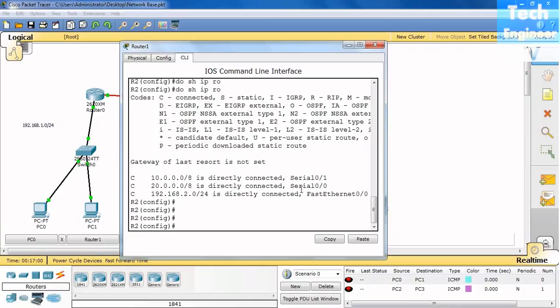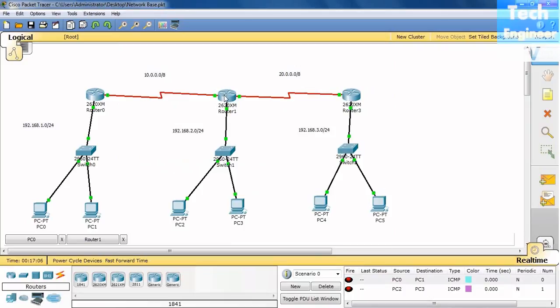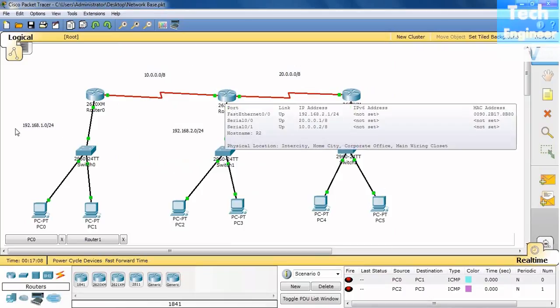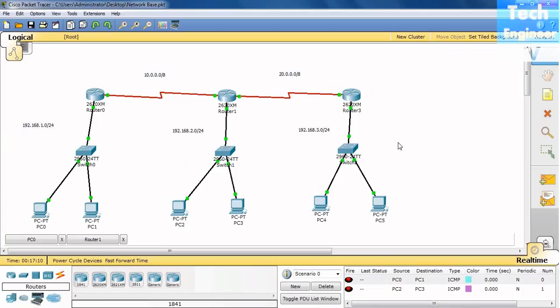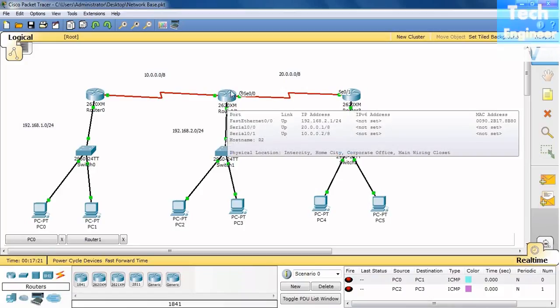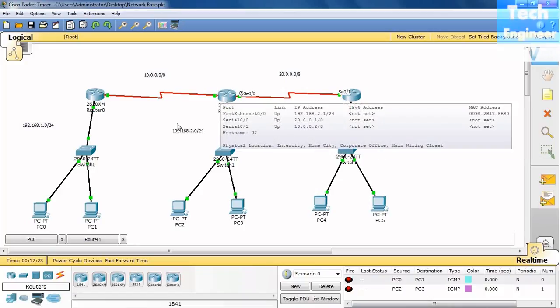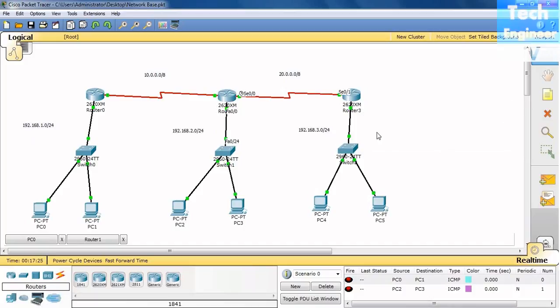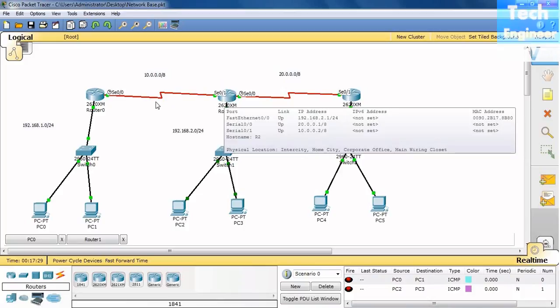Now you can see currently 3 ports are connected. We have to enable routing for 192.168.1.0 and 192.168.3.0, and of course only for the FastEthernet port, not for the serial port, remember, because Router 0 and Router 3 are already doing things for the serial ports.